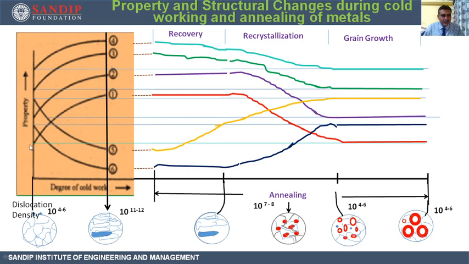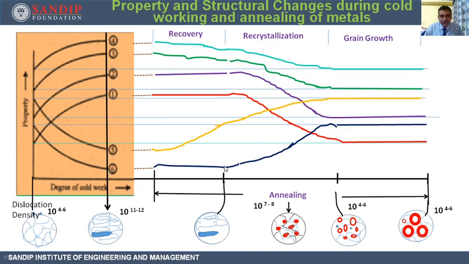So deliberately we have marked the start point of the properties. Property number one, that is hardness, and we see that after recovery, recrystallization, and grain growth, denoted by the dark red line, it is almost at the same level as the property was initially before cold working. So in recovery, there is no considerable change in the hardness or the tensile strength. Slight internal stresses are reduced because of recovery, and the electrical resistivity is also slightly reduced. Whereas property number 5, that is corrosion resistance, has improved because of recovery, because internal stresses are getting reduced, so corrosion resistance has improved. And the last one is the ductility.